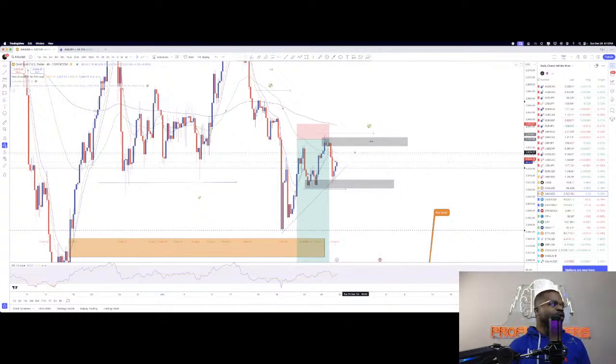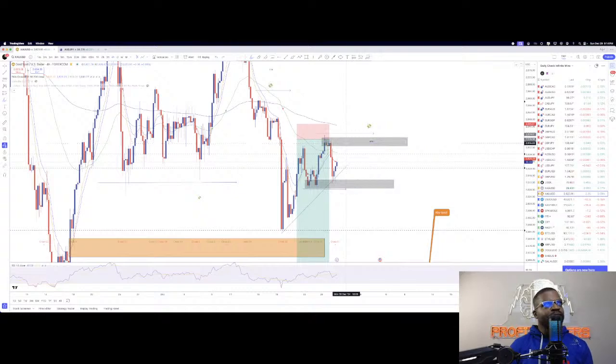So what we don't want to do is make a habit of taking trades when you're in the middle of two structural levels. Since this is a 4-hour time frame, this is a structural level of resistance, this is a structural level of support. To be safe with your stop loss, you would have to be either above or below your structural levels. So no risk reward that you create for a trade setup in the middle of structure is beneficial for you in the long haul.